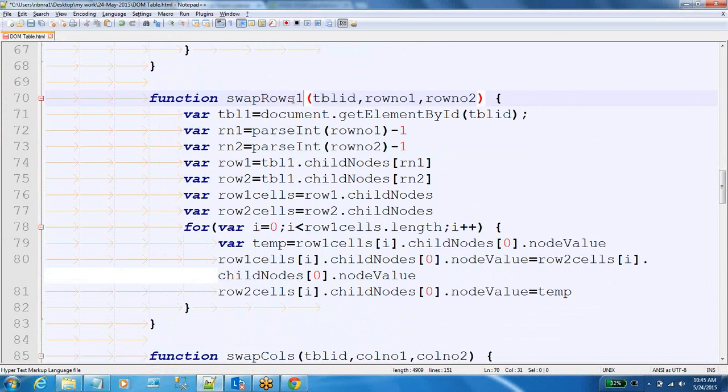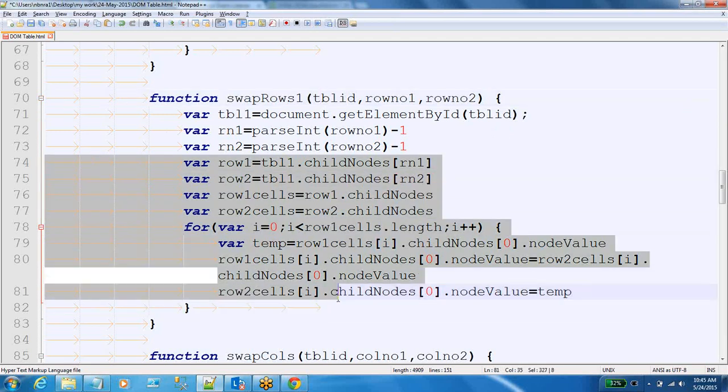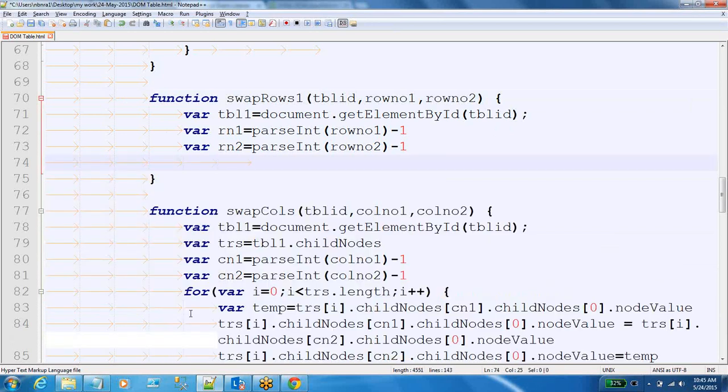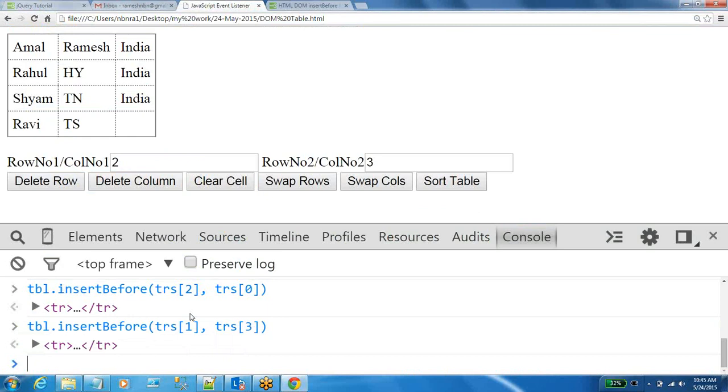Or swap rows new. Same table ID I am getting, same row number I am computing. The rest of it I am not going to do, I am going to do something differently. So I want to swap the rows. So tbl1 dot insert before. Insert before.